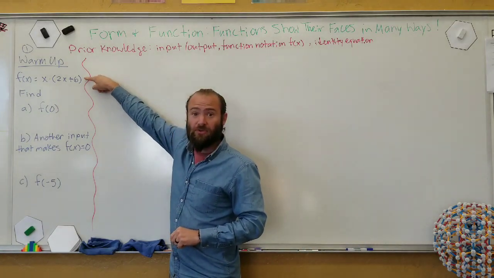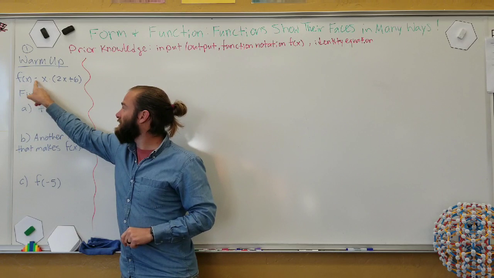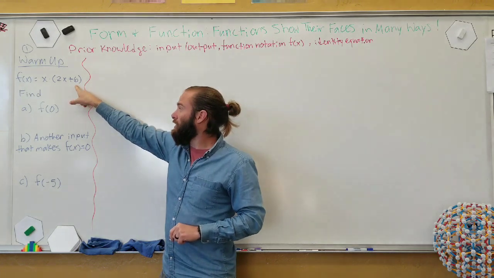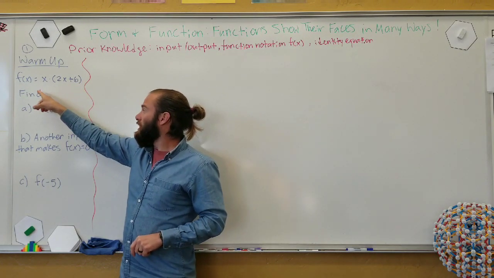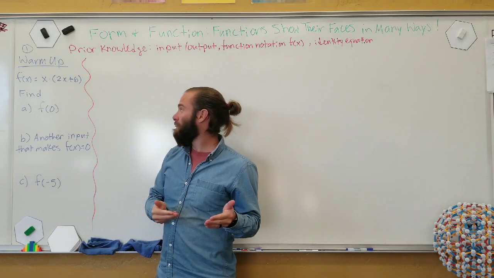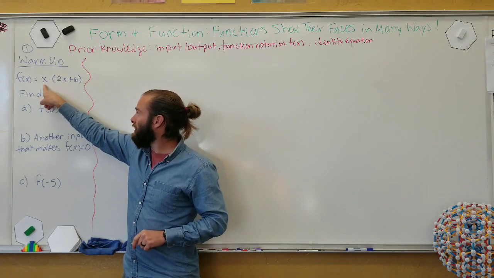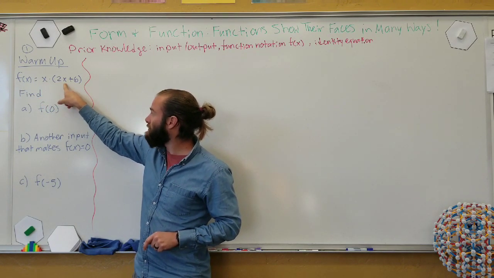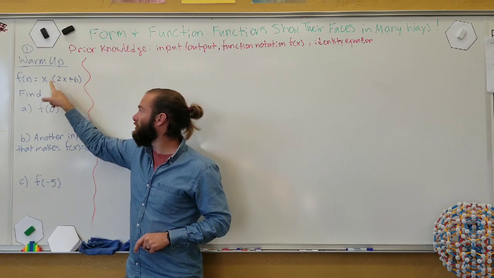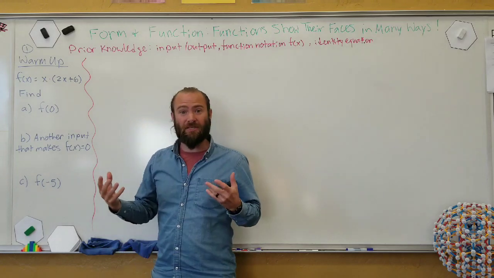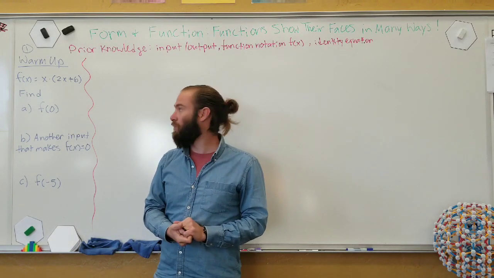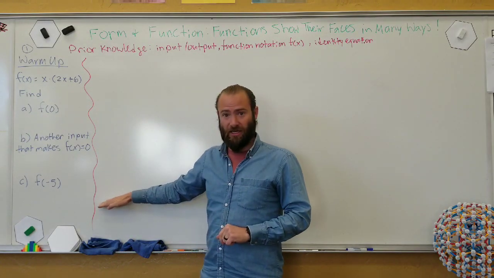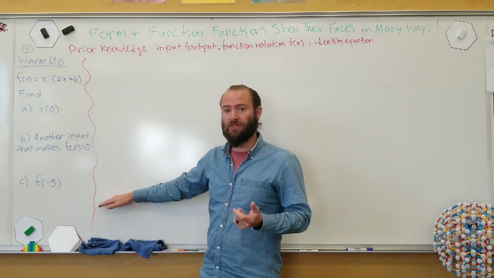Okay, so I'm going to give you a function rule right here. f of x equals x times 2x plus 6. And don't forget what this is really saying. It's saying, in order to get an output for this rule, I need to take the input, and it looks like it says to take the input and take itself, and multiply it by 2 times the input plus 6. So this one's built on the product of two separate pieces that do their own calculations. So go ahead and pause the video now. I want you to work on finding A, B, and C here. Then we'll come back together and do them and then move into the next part of it.